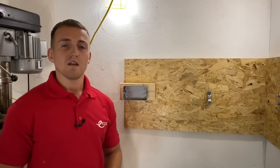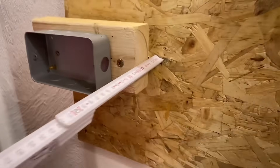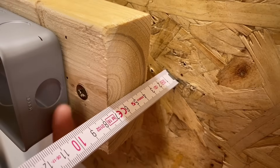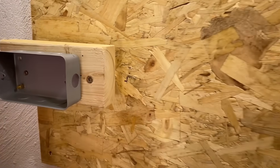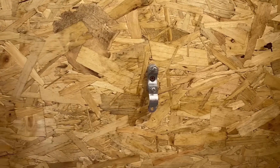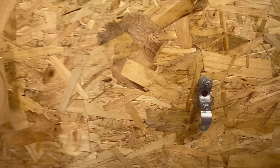The first thing we're going to do is tackle our set. We need to know the depth of that set — we are 76mm to the back of our set, which meets up with the back of this knockout here. We're also going to be fixing this conduit to the wall using distance saddles, so we need to take the depth of that saddle into account. The depth of these distance saddles is six millimeters.